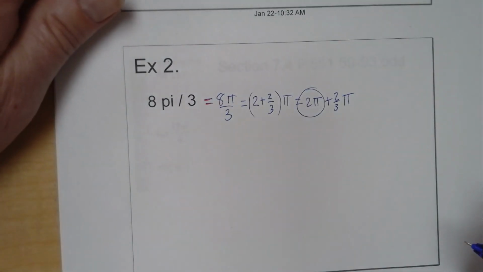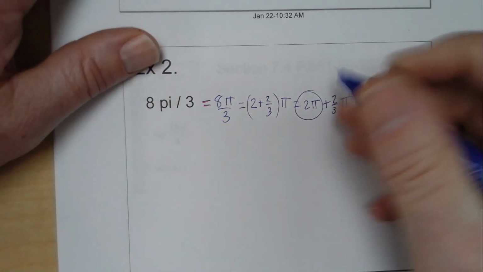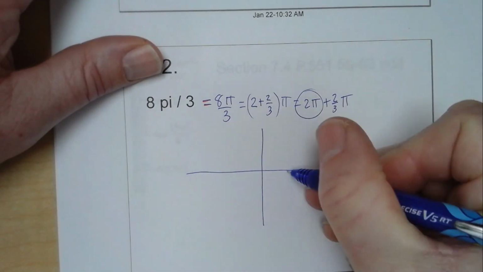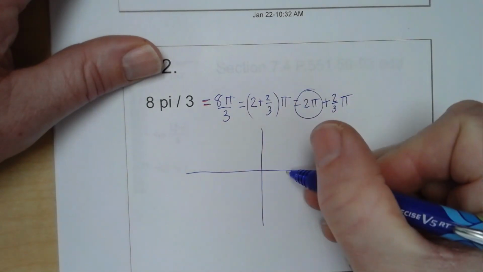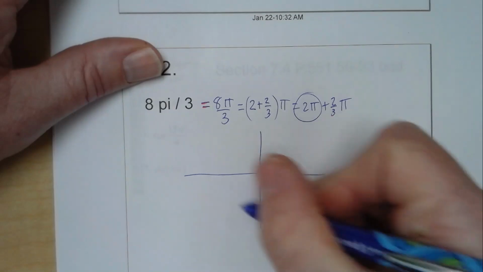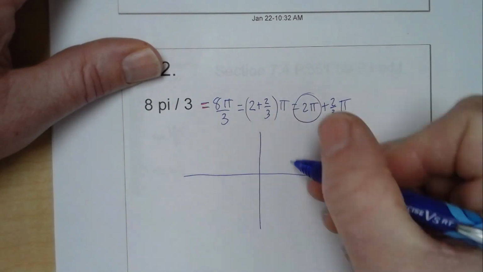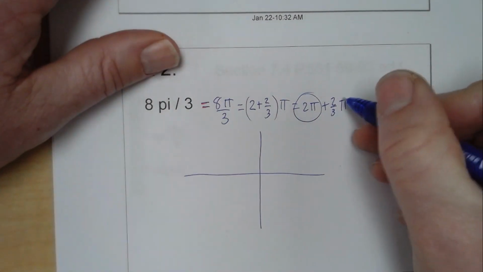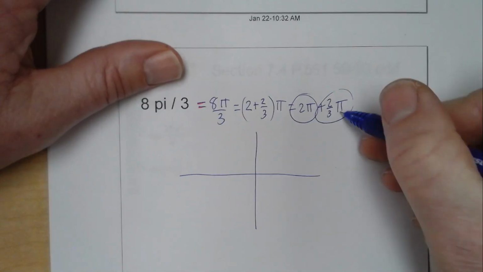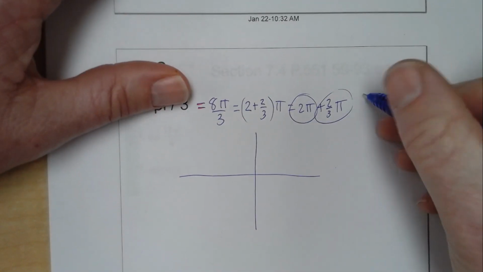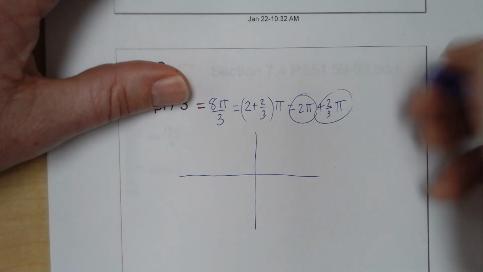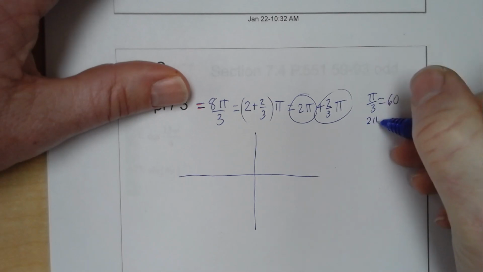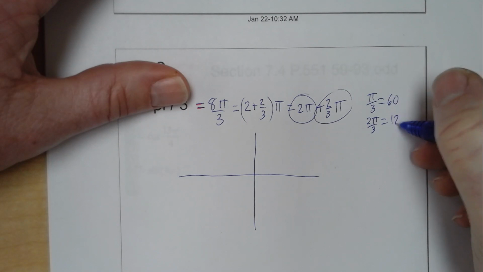We know that that's one trip around the circle, and you can make infinitely many trips around the circle. So one trip around the circle would be 2 pi, 2 trips around the circle would be 4 pi, 6 pi, 8 pi, and then you can start going backwards, -2, -4, -6, -8, right? So you can keep going around the circle many, many times because it's a circle, there's no end to it. So this is one trip around the circle and then 2 pi over 3. So I really just need to know what 2 pi over 3 is. Well, you can do the conversion, or you can remember that pi over 3 is equal to 60. So 2 pi over 3 would be 120.